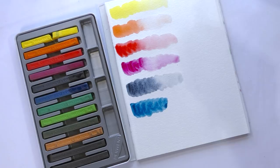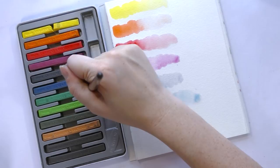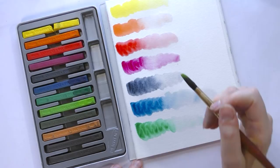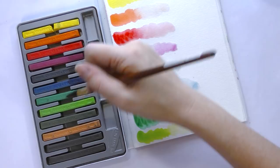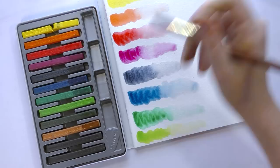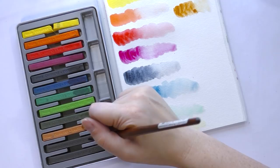Derwent makes a grater that can be used for the color pencils or for the blocks — it's basically like a cheese grater. Grate some color off into a small canister underneath, and that can be sprinkled onto your paper wet or dry, or you can mix water with it to use it as watercolor. You could probably use a cheap mini cheese grater picked up from the kitchen section of Marshalls for a similar sort of effect. Derwent is an English brand, though I'm not sure if these are actually made in England — that's something else to look into.